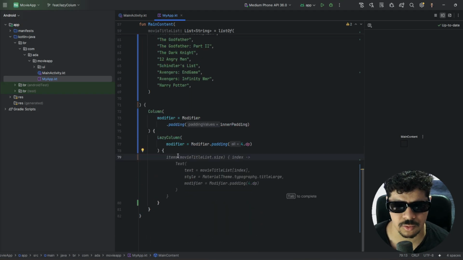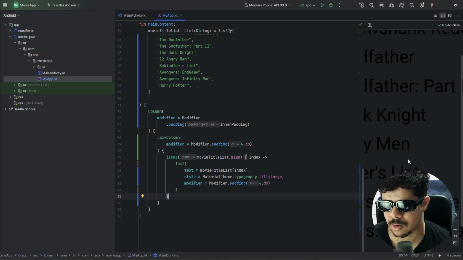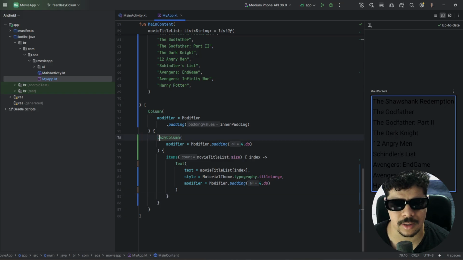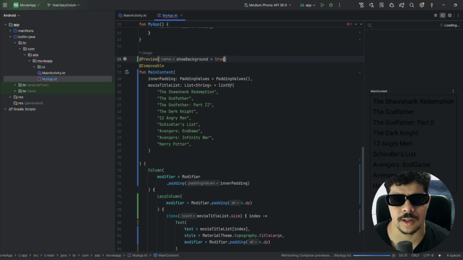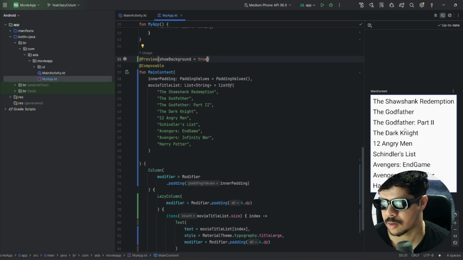You can see in a second here. So it's empty. So it's a list where we can pass our items here like this, just to show what I'm talking about. So you can see we have a list here. So this is the LazyColumn. This is scrollable. It's great. And here we can say show background so you can see better, like true, like this. Okay, let's just keep creating our thing here.